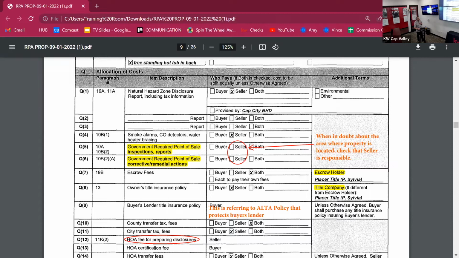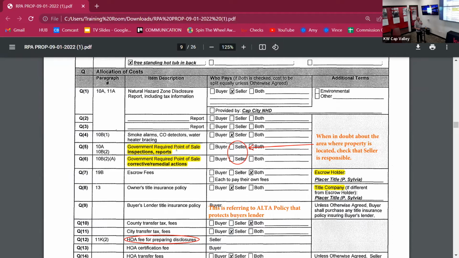In my example, I didn't check the box, but I should have. I just put Cap City NHD. We have our own NHD company, Cap City, but you're free to use Property ID or Disclosure Source. There are like 10 different companies, and they all do a pretty good job. I've been pushing Cap City because, A, it's inter-office, which makes it pretty easy, and B, it's cheap, not much, $5-10. But since the seller's paying, it's $5-10.